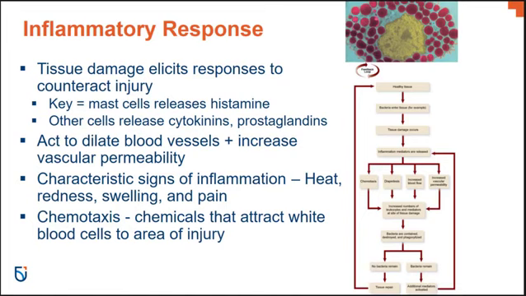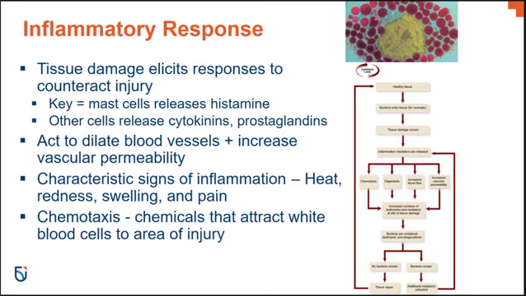If bacteria or other invaders break through the chemical and mechanical barriers that are formed by the membranes and their secretions, the body has a second line of defense that now kicks in, and this is referred to as the inflammatory response. Tissue damage elicits a host of responses that work to counteract the injury and promote a return to the normal state. So, for example, bacteria can cause tissue damage that will in turn trigger the release of various inflammatory mediators from cells such as mast cells, which are found in connective tissue throughout the body.